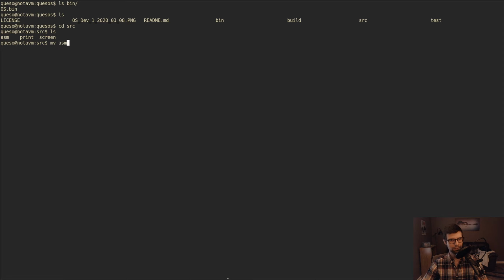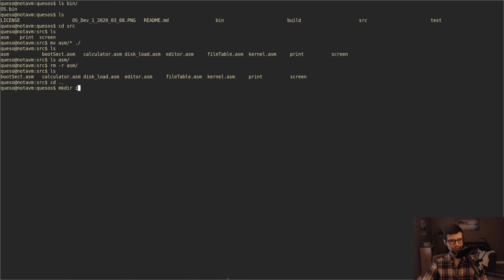So I want to move everything in assembly. If I can do this, I don't know if I can do this or not. Move everything here. Okay. So if we list ASM, there's nothing in there. Okay, remove it. So let's make an include directory. And if we can, I want to move stuff into there. Let's just go into here. We'll make additional print and screen folders. I do want screen. The screen one's fine. I also want to make a disk folder, because I'm going to put in loading and saving from disk here soon, in this video or in the next video, whenever I get around to it.